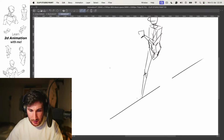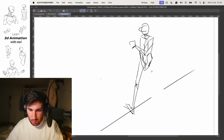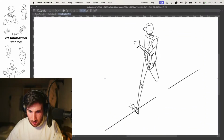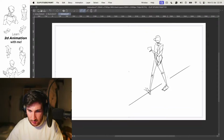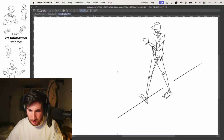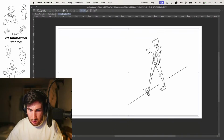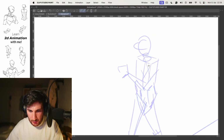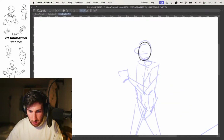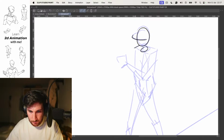Especially for a walk cycle, I feel like the relationship of the hip to the legs is super important to make it work. Maybe something like this here. Also sketching basic planes in perspective helps. I think that's coming together okay. Okay, looks a little bit confusing, so we're just quickly going over it again, cleaning up our drawing a little bit.